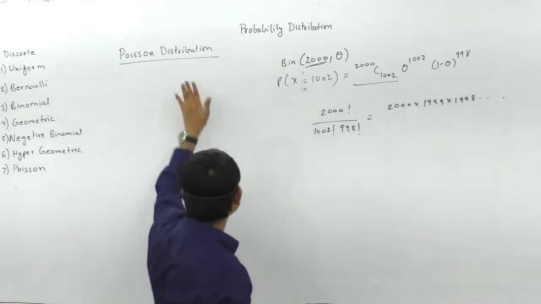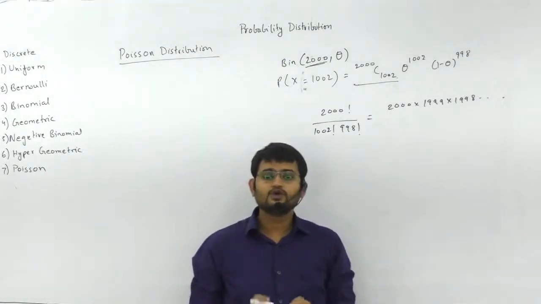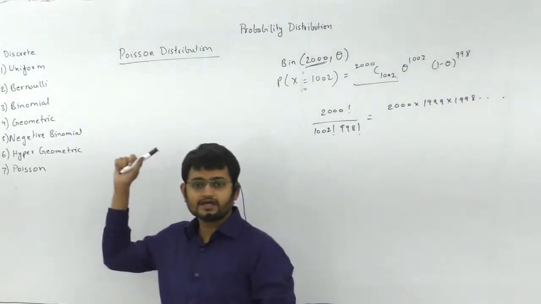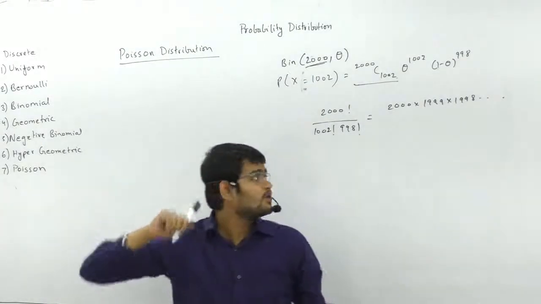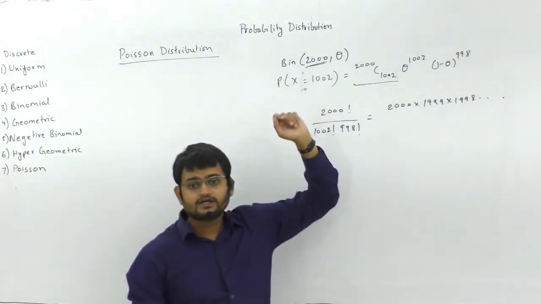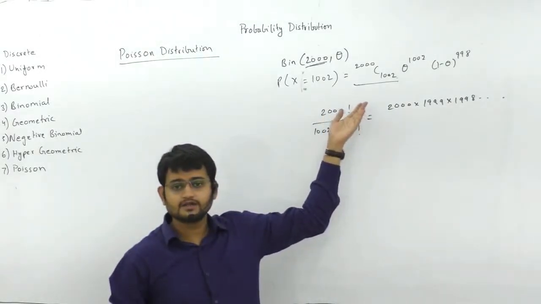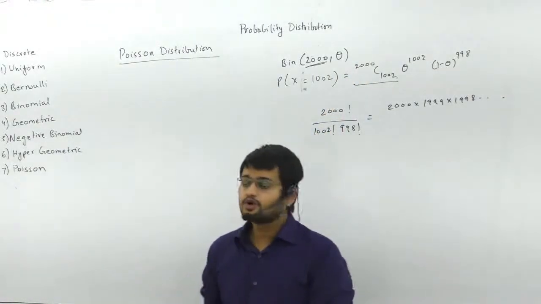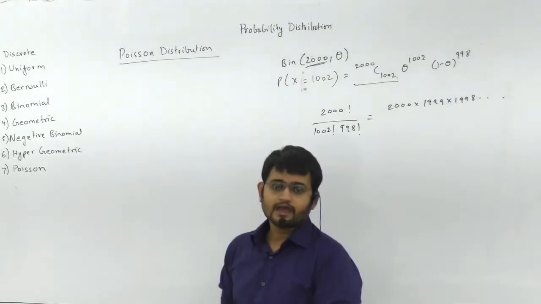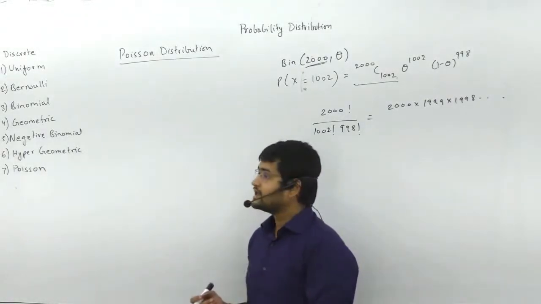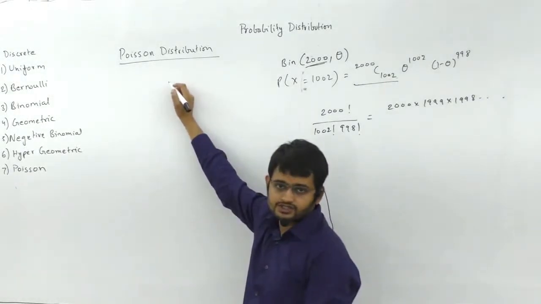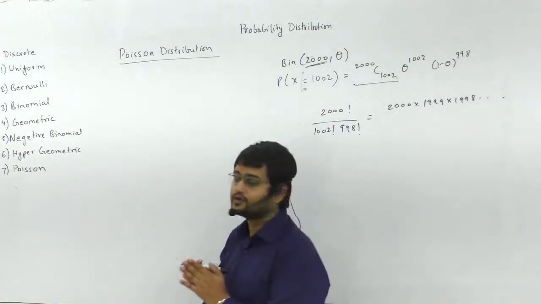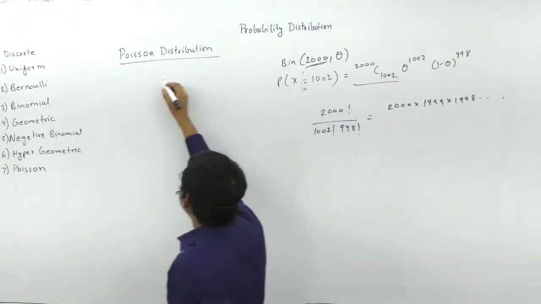Now basically Poisson distribution was derived when we took n as infinite and theta as 0. So binomial distribution will be exactly equal to a Poisson distribution when n is infinite and theta is 0. So it becomes impractical. We will not have n as infinity and will not have theta as 0. So what we can say is for a large value of n and theta small, we can have an approximate Poisson distribution that will give us approximate values that might be near to what we were expecting.